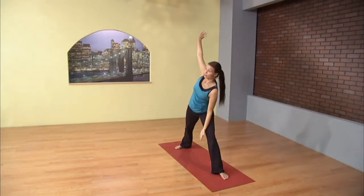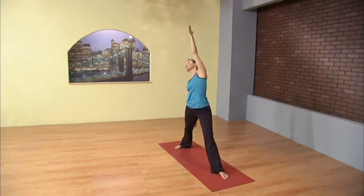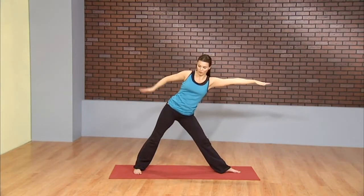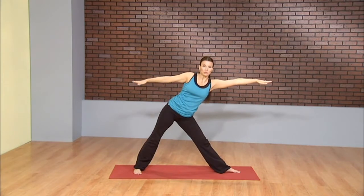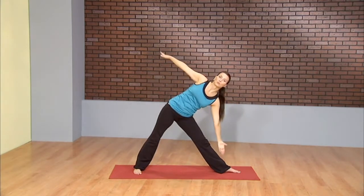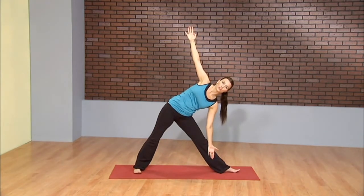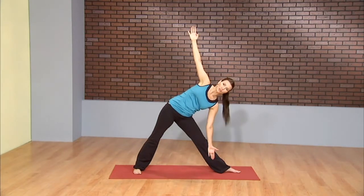This time we hold that reverse trikonasana and make your way into traditional triangle pose. Left hip, right fingertips, opposite directions. And then simply tip. The torso is long. Rolling the right hip under the left. Make sure if your toes are scrunching, lift them and spread them wide. Let your gaze be anywhere it needs to be. If you have any issues with the neck, look down. Otherwise you can even take your gaze up to the top fingertips.